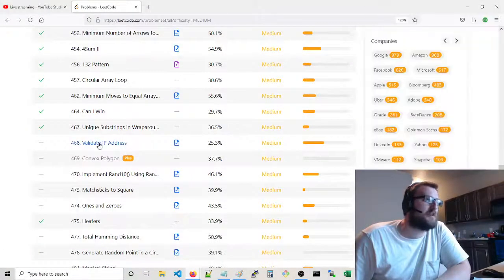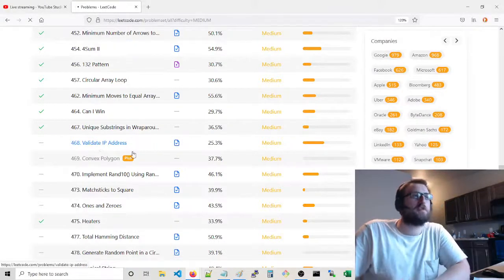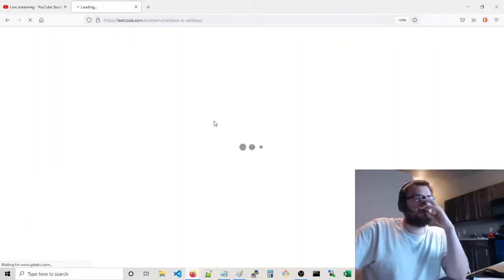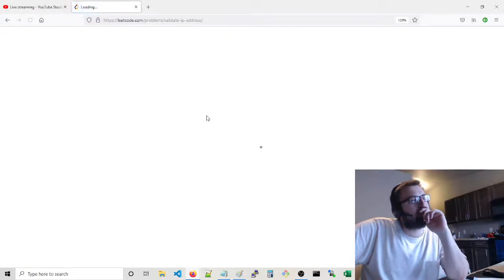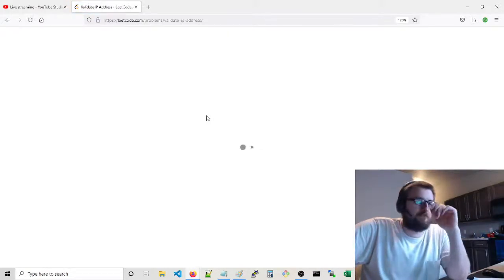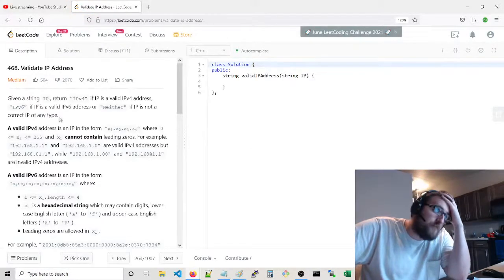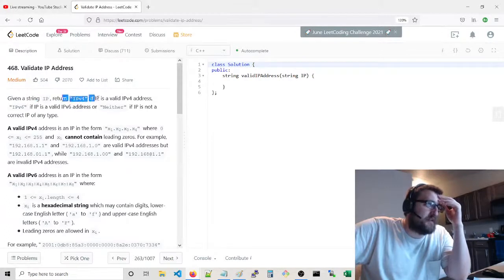So, Validate IP Address, number 468. Given a string IP, return IPv4 if IP is a valid IPv4 address, IPv6 if IP is a valid IPv6 address, or Neither if IP is not a correct IP of any type.